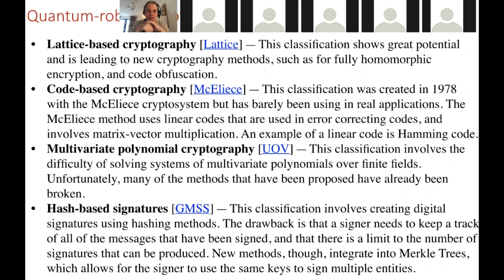Lattice crypto, I could do a whole module on lattice crypto, but at its most basic, it is what's called learning with errors. It's been around for a while.